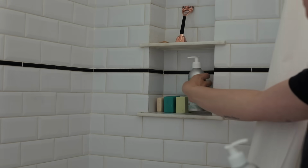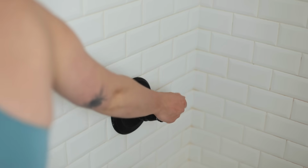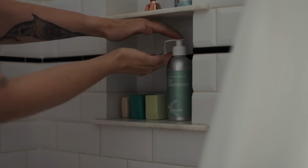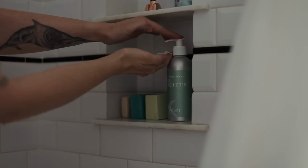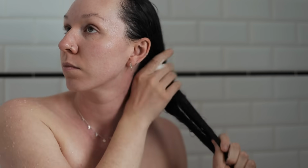My hair will look different each day. Maybe I will have straightened it, or it will be perfectly neat or a little crazy like today. So on the days that I wash my hair, I tend to shampoo and give my scalp a nice massage, and then I'll use a deep conditioner by Plain Products. It's incredibly nourishing and hydrating, which is something my curls desperately need. It also really helps in the days after I've washed it to ensure that it's actually more manageable and that the curls really hold.